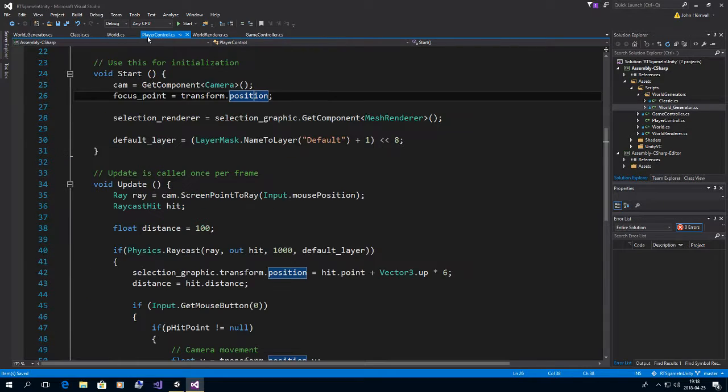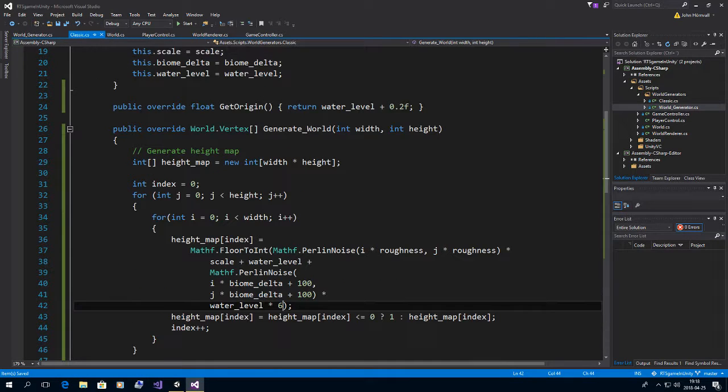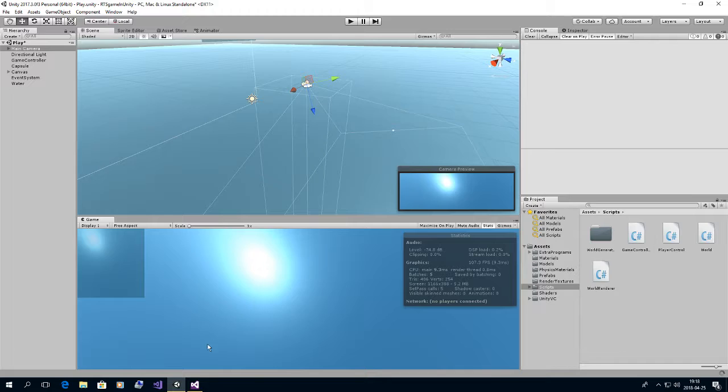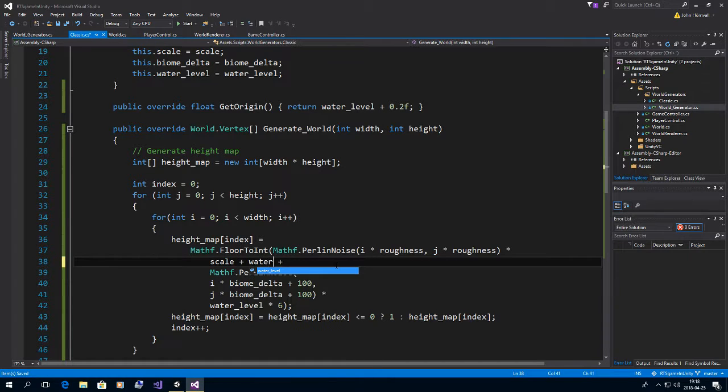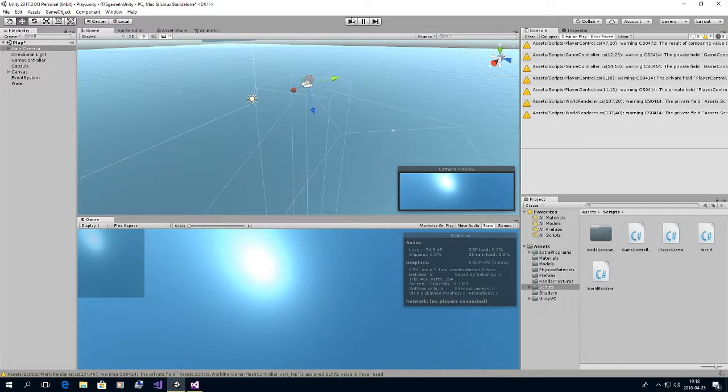And also in the classic world generator, I need to subtract. We don't want to add the water level, because the water level, we want to add the water level. We also want to subtract the scale times the water level times 6 times 2 or something crazy like that.